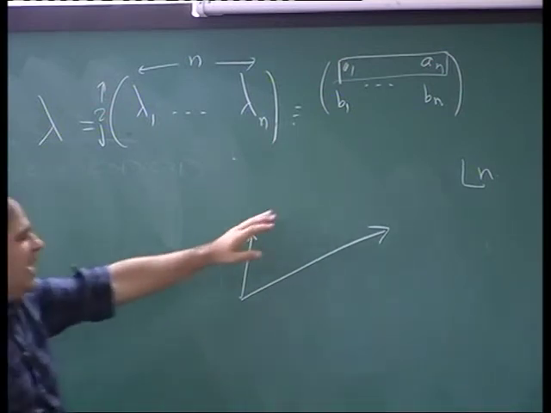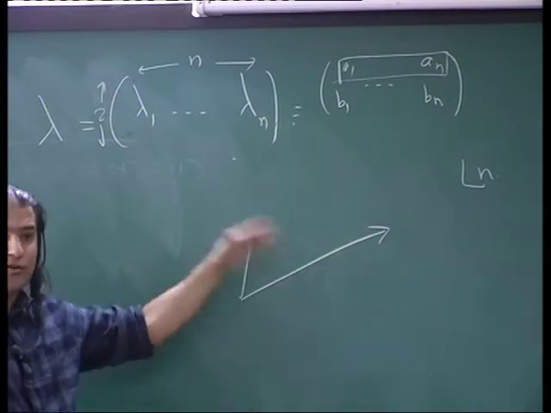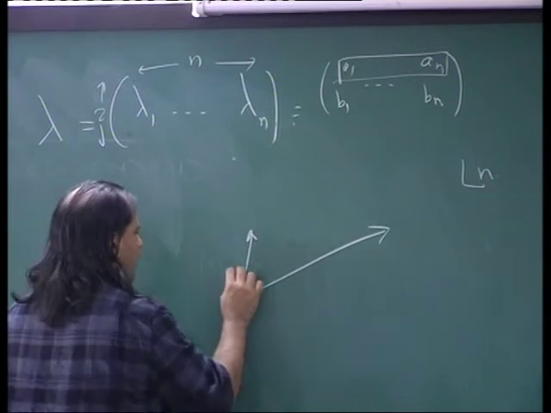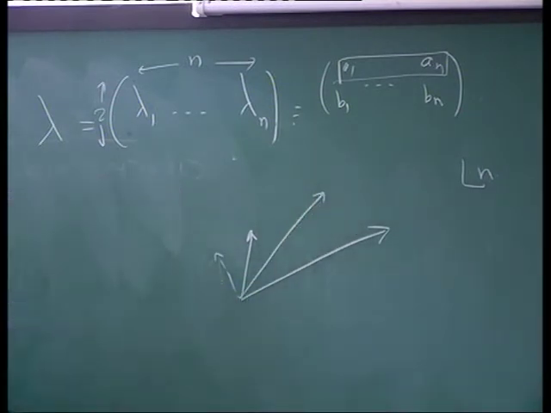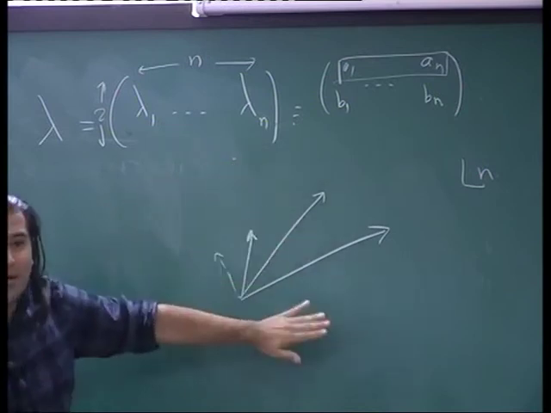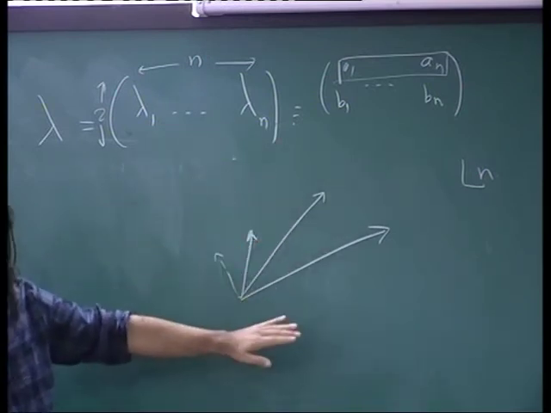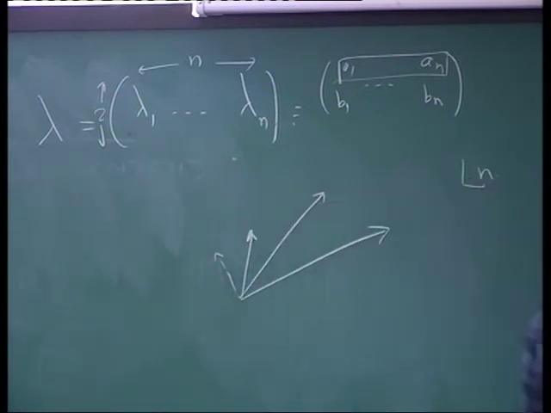Now, in another Lorentz frame, of course, these vectors are going to change. So in some other Lorentz frame, I might have this vector here, and I might have that vector here. But here's the crucial point. The Lorentz transformations are just SL2, 2 by 2 linear transformations. That means that these new n-dimensional vectors are just linear combinations of the old n-dimensional vectors. There is something which is left invariant, which is the plane that's spanned by these two n-dimensional vectors. Okay? So the Lorentz invariant information is in a two-plane lambda.